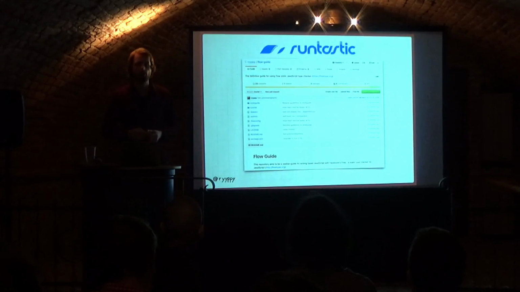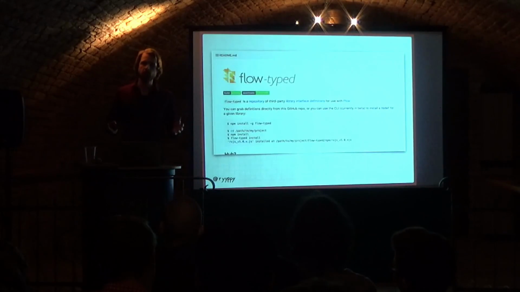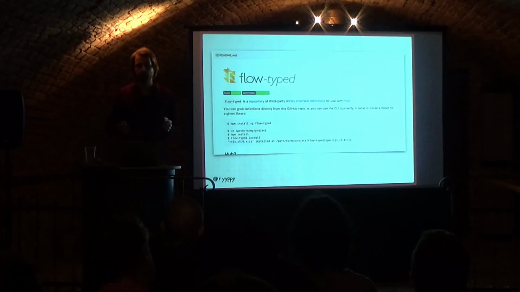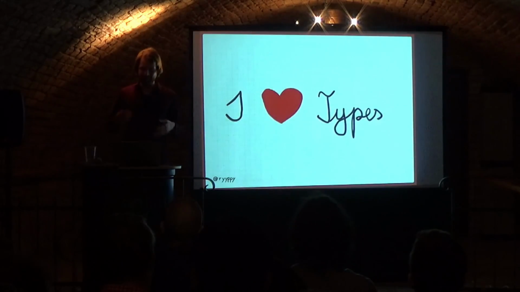Another project I've been involved in was the flow-typed project. So if you have been using Flowtype already, you probably know this. This is the official repository maintained by Facebook, and what it does is it provides you with library definitions for third-party libraries like Lodash or Redux Saga or stuff like this, and provides you with the types you need for type checking your dependencies. So you can imagine that I love types a lot. It's kind of great to have types in your JavaScript.